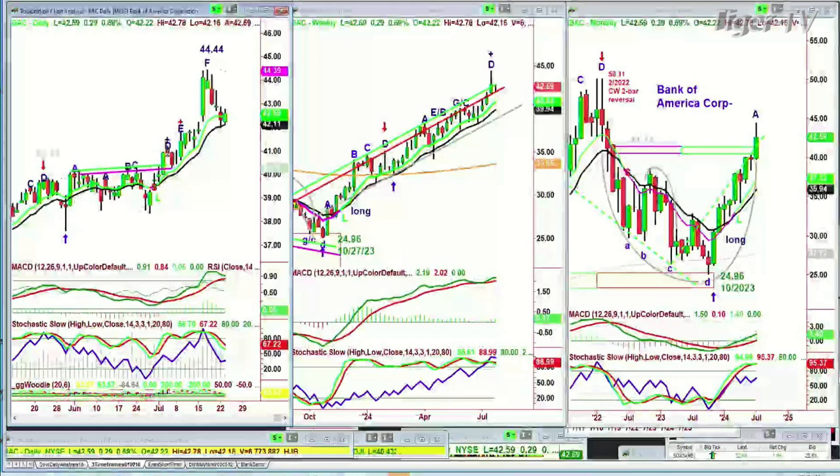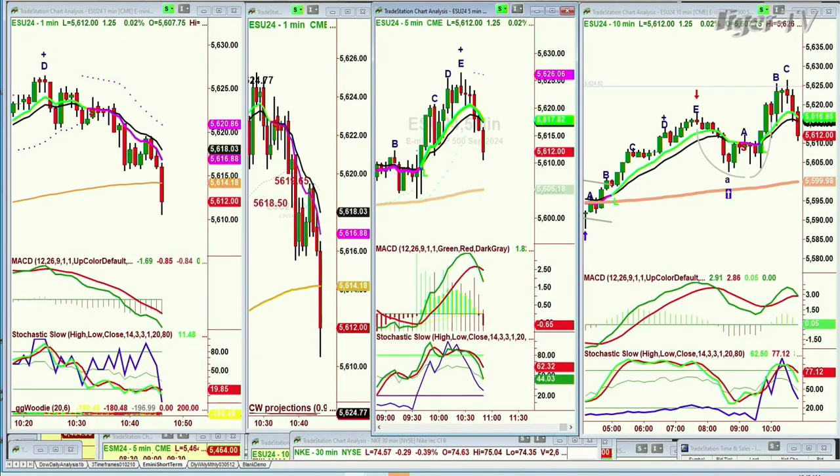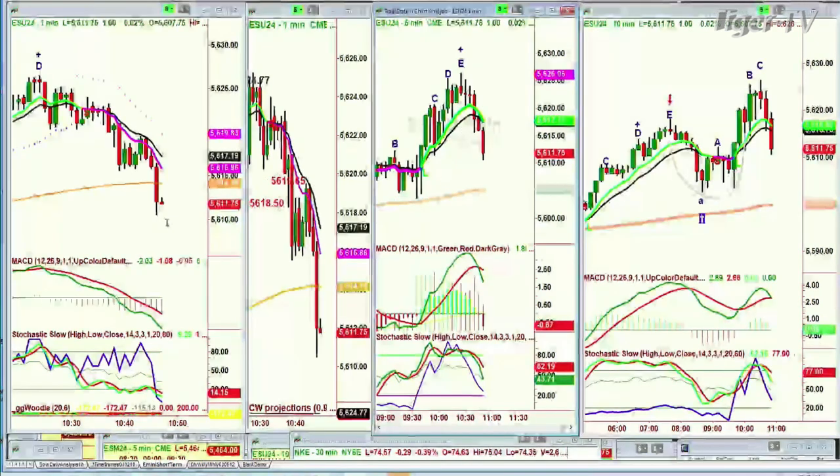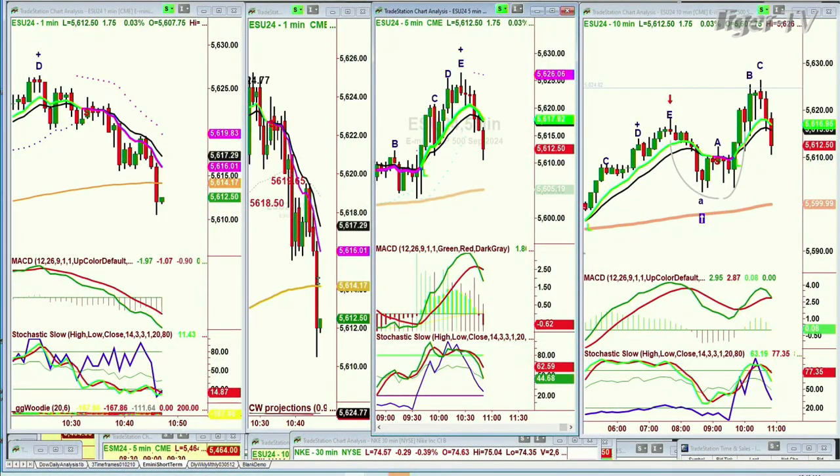There's no rush. We have started implementing our buys, but this is a work in progress — it has to unfold over a period of days, then hopefully weeks. Even today, once you started breaking to the upside and all of a sudden you get a peak D in the one-minute chart, a peak E in the five-minute chart but only a C in the 10-minute chart, you have to look at the sharp pullback — going from the high of the day at 56.26 and now at 56.12. That's a 15-point decline — very quick. These are techniques I want you to understand.